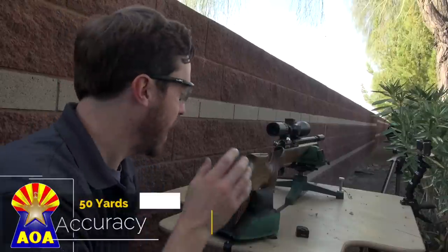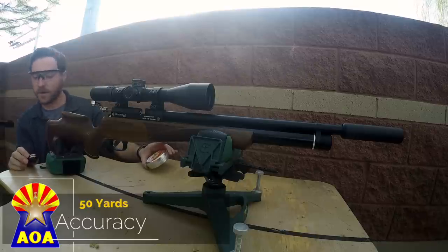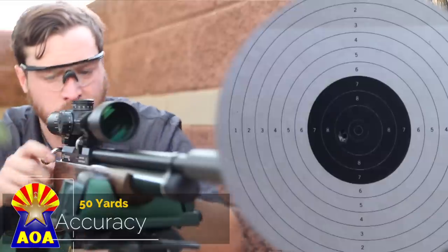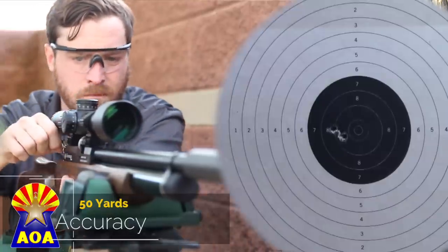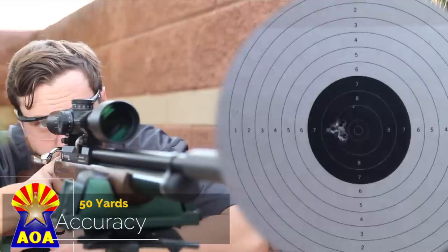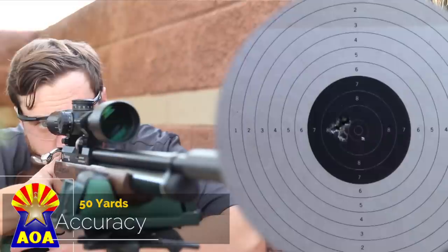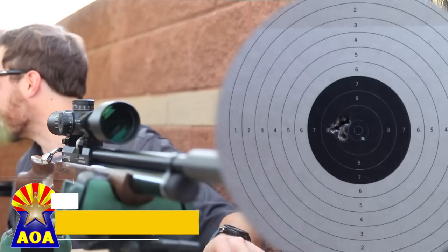We have the Regal outside at our 50-yard range, so we've loaded the magazine with Daystate Sovereign pellets, and we'll see what size group we get. There's 5 down range. Feels good. Let's get down there and take a closer look.